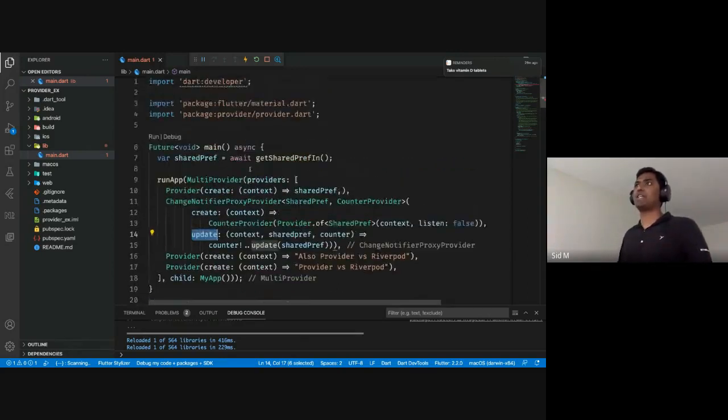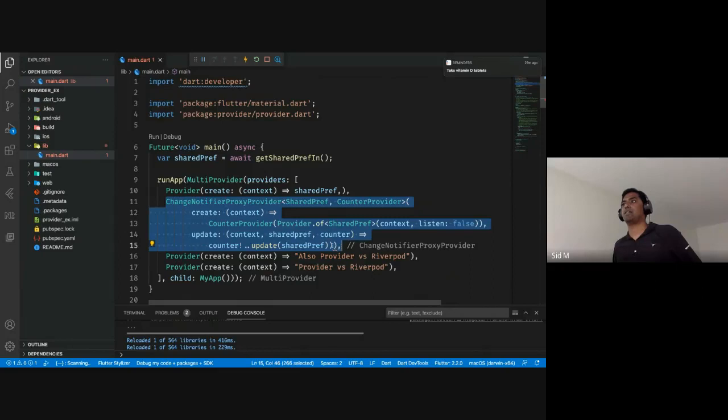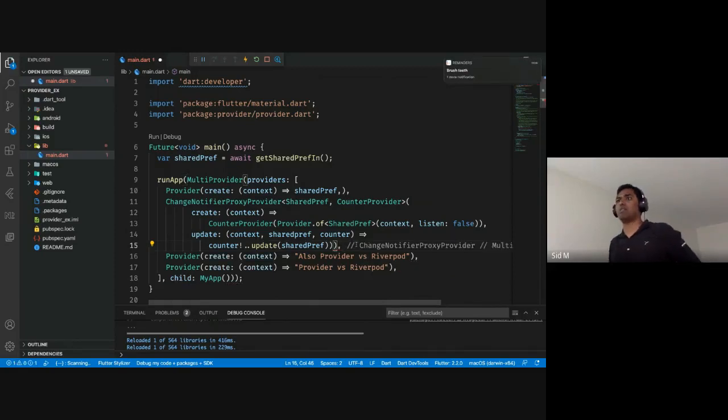So these are some of the issues with provider. One is... I missed something here. Anyway, it's just a syntax issue. I'll figure it out later.